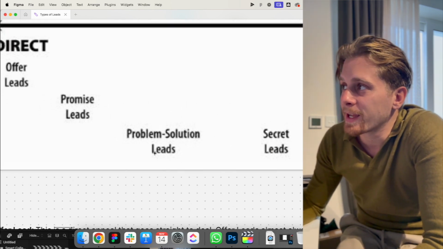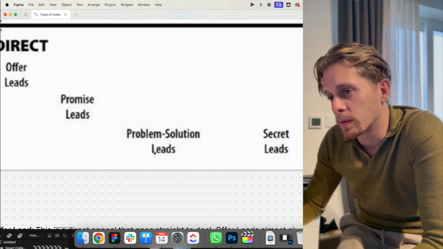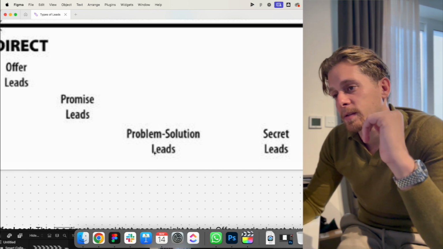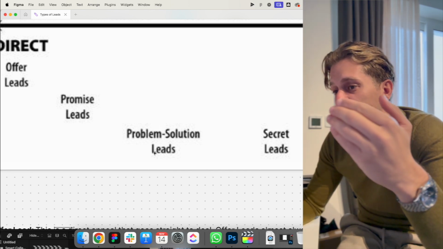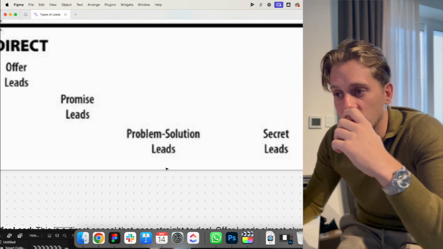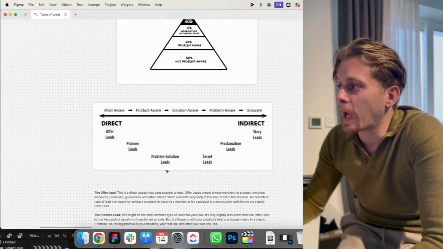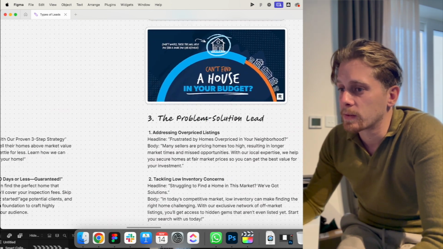So the whole idea here is we can only create these ads if we know who we are selling to, if we know what problem they're facing. Do you have a villa in these areas? Find out how much your home might be worth in today's market, because the market's changed over the past few years and this is how much your home could be worth. Find out more. But the whole idea here is that we have to be able to provide value for them to want to click on our ads.